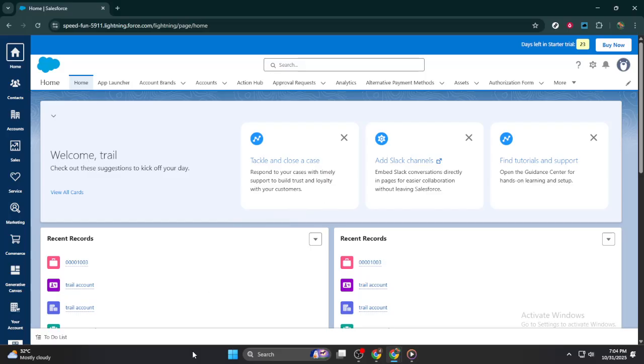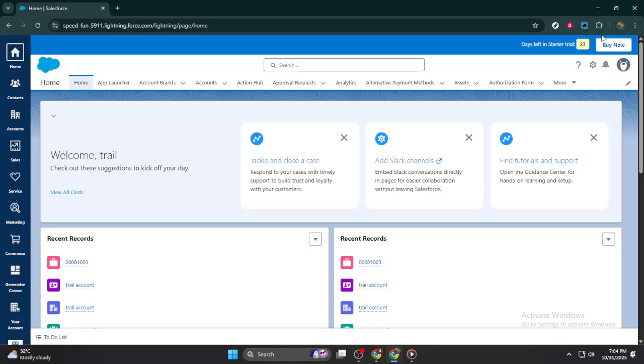First, ensure that you're logged into your Salesforce account and head over to the Home tab. It's a good starting point that gives you a central location to access various functionalities. Once you're there, you'll want to navigate to the settings. It's usually represented by a gear icon at the top right corner of your screen. Clicking here takes you into the administrative area of Salesforce, where you can customize and manage your Salesforce instance.